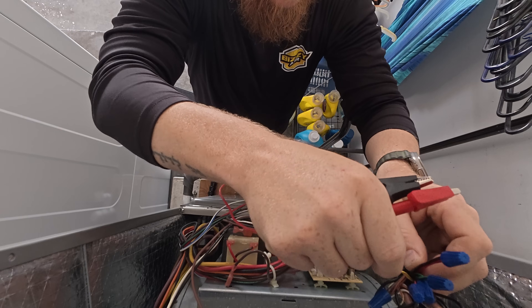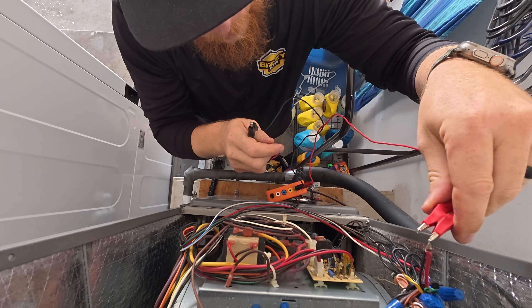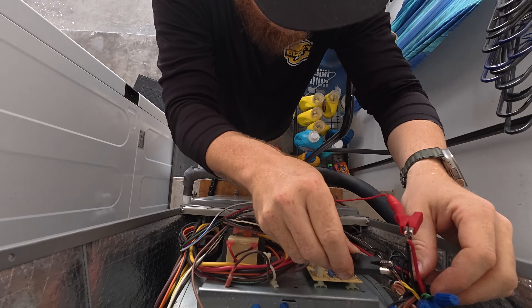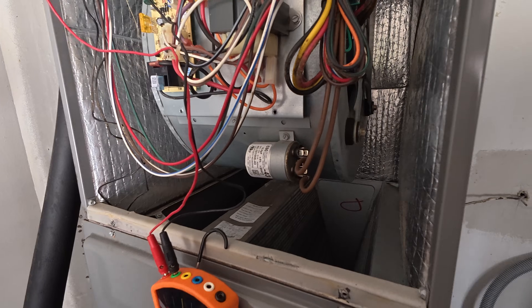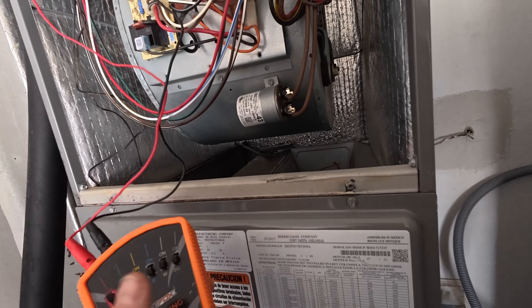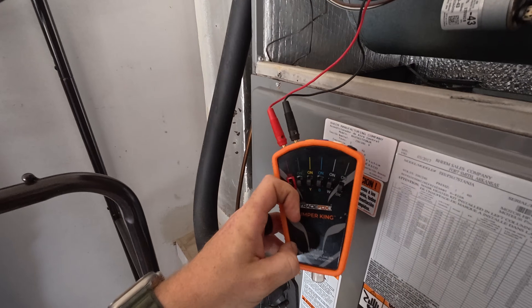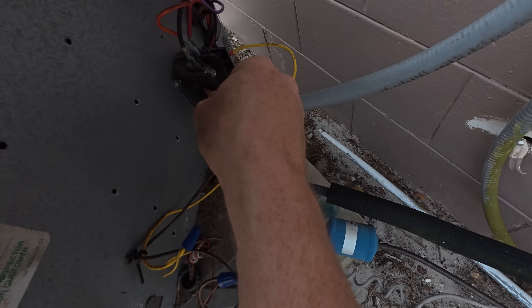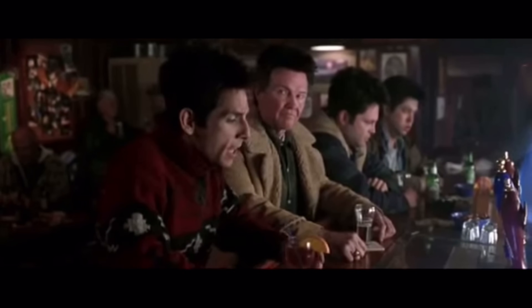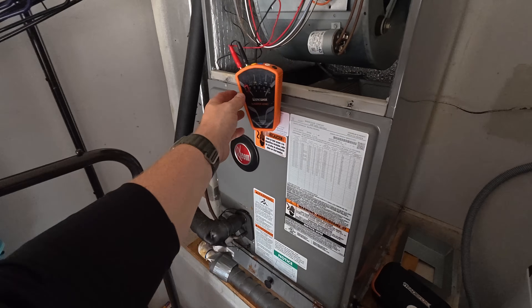We're going to jump out the Y wire and see if this sucker pops, because that resistance on that contact is super low. This is 24 volts from the transformer. Oh, there you go — that one popped. That's what's good about this: it popped. Let me re-disconnect this to see — maybe I didn't wait long enough. I think I'm getting the black lung. I might have put a bigger fuse in there too, that's probably the other reason.